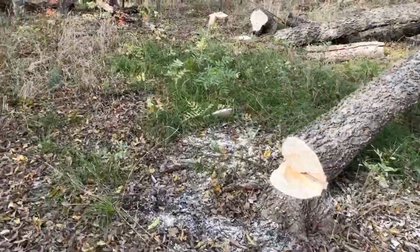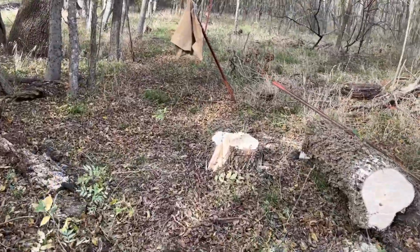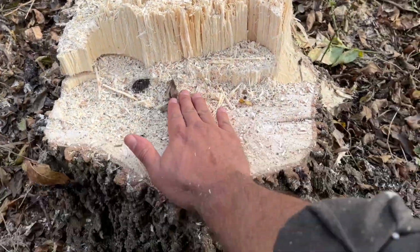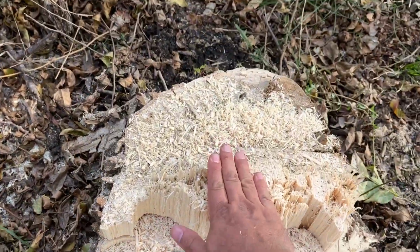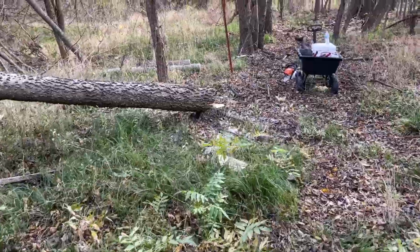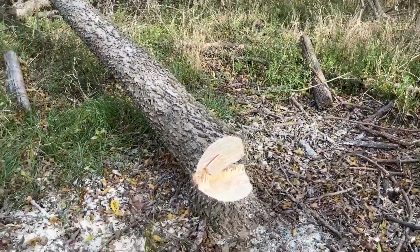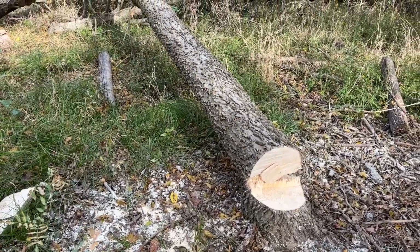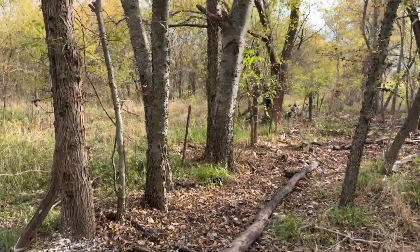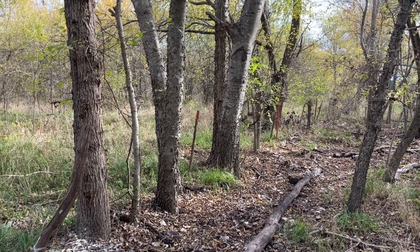Now if we look at this tree in comparison, I never really measured this tree. That's a pretty decent tree. So this is basically 1 hand, 2 hands, 3 hands, 24 inches, 27 inches, I don't know. Somewhere around there. This one's a good 20 inches. So anyway, the only challenge right now, I think, will be that one right there. That's a pretty decent size too. That's also about a 25-inch tree. And that's as far as they go, folks.